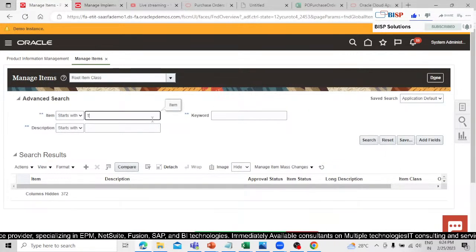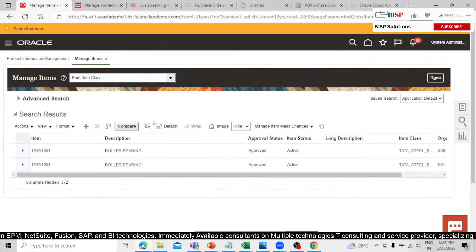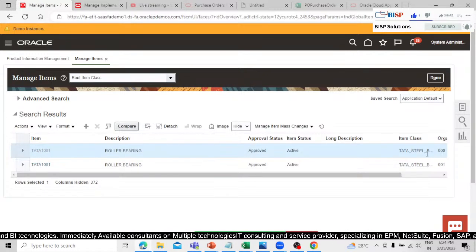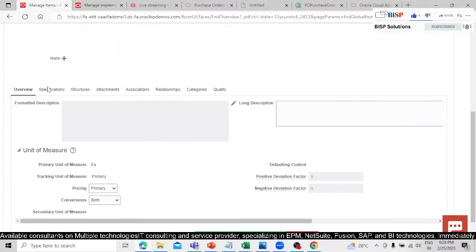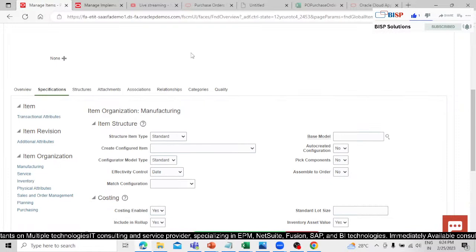Search for our item, that is data, and we have the item. First click on the item master level. At the item master level, go to purchasing under the specification, and we have the option allow unordered receipt.